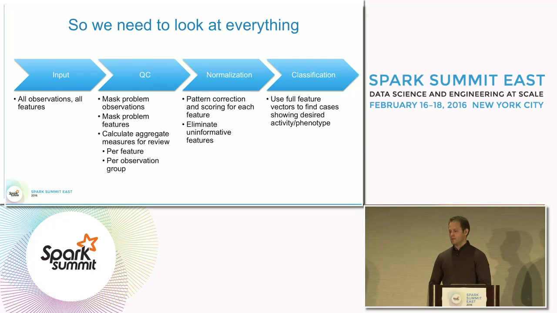If you're looking at multiple features, you need to find features that are highly correlated with each other, or features which have very little variance, so they aren't really informing anything or contributing to the analysis. You actually want to get rid of some of those features. You want to be able to look across features and do classification based on full or maybe reduced feature metrics. There are different kinds of QC measurements you want to take, aggregations across observations, different kinds of normalizations and scoring and artifact correction. And that's essentially the series of analysis pipelines that we wanted to build.